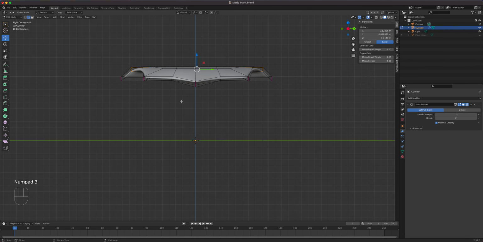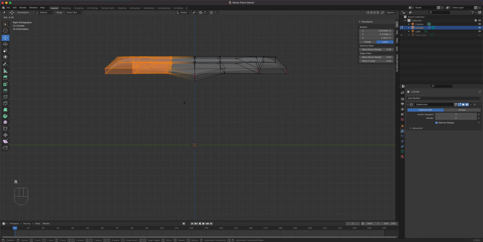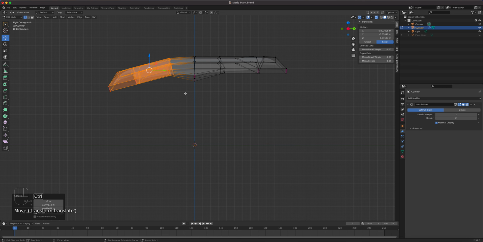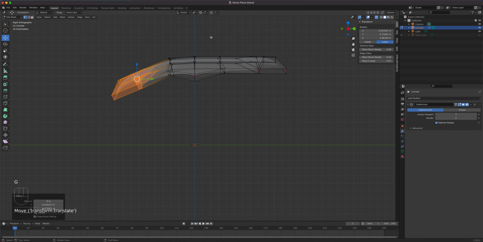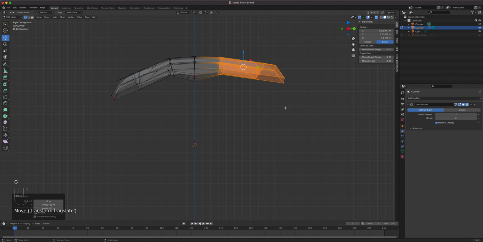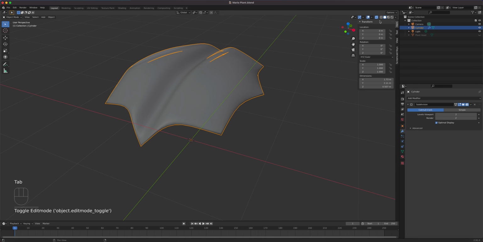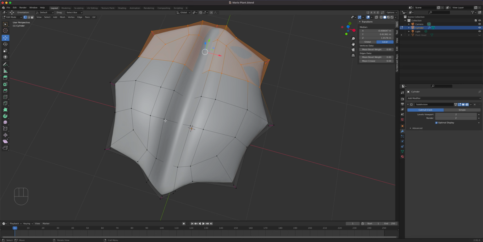So if I go here, X-ray mode, number 1, I'm gonna select. That's like half of it, right? So I'm gonna rotate this. All right, so Control minus. Move the selection a bit. Okay, I'll do the same thing right here. All right, so now let's take a look. Oh yeah, okay, there you go. I think that will do, and OCD will kick in, and yeah, you know, probably do that. And all right, let's just leave it kind of like this.